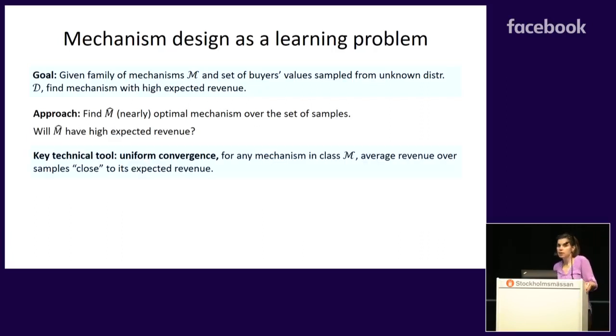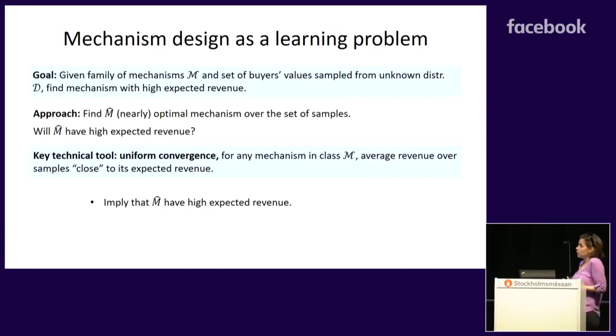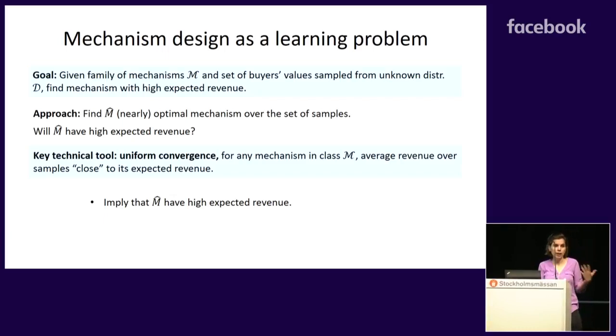And indeed, there is a recent line of work in various communities that does exactly this. And in particular, a lot of the work in this area has been focused on so-called uniform convergence bounds, which are sample complexity bounds that quantify how many training examples you need to see so that uniformly, for all mechanisms in our class of mechanisms, we have that with high probability their average revenue over the samples is close, say additively epsilon close, to their true expected revenue with respect to the unknown distribution. Okay, this is what uniform convergence bounds are, and they are very nice because once we've seen enough samples to get uniform convergence, then we are guaranteed that if we optimize over the training set of examples that we are given, we're going to get high expected revenue as well.